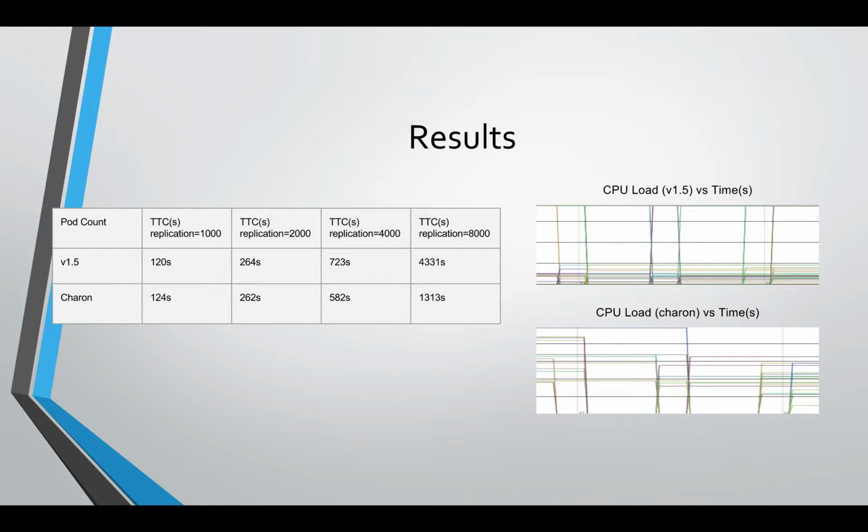And so, the best results I got were when we actually looked at the throughput of the system. And for small jobs on the Kubernetes cluster, when I only had a replication of 1,000, to complete all the jobs only took about 2 minutes. And even when you doubled it, it maintained about the same with and without the scheduler patch. But as soon as you hit that peak threshold, where all of a sudden too many containers were being deployed on the system and there was too much context switching, the patch ended up working out really well, where it was able to increase the throughput of the system in a much better way than if you just tried scheduling everything at one time.